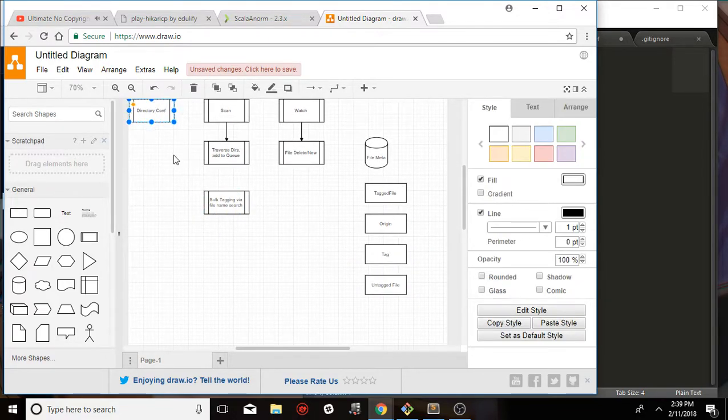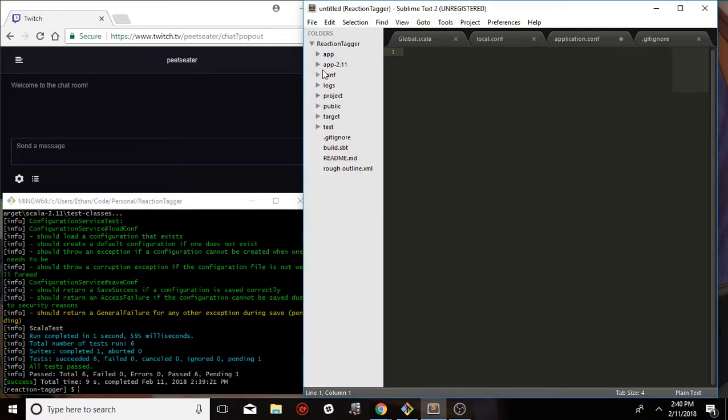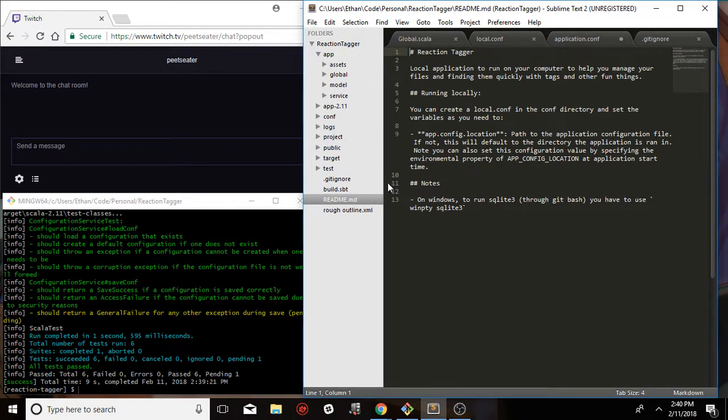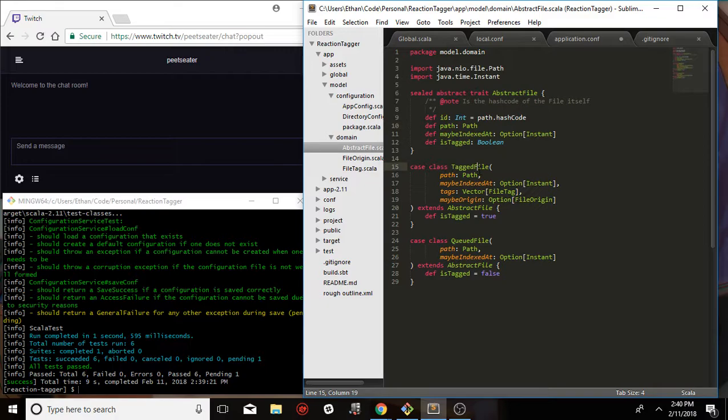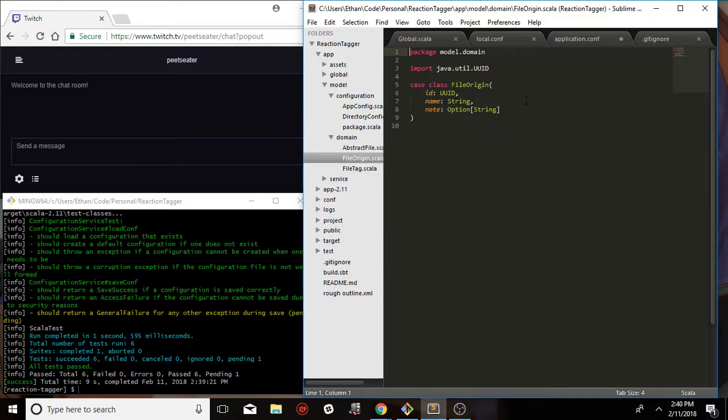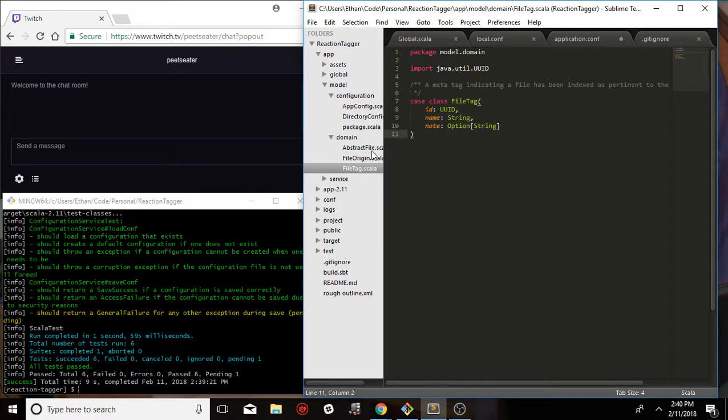Last time we worked on the directory configuration, and that and our domain models are what we got through. We're using the Play framework version 2.3. Last time we made our domain objects: a file that can be tagged or queued, origins of the files, as well as the tags that can be applied to them.